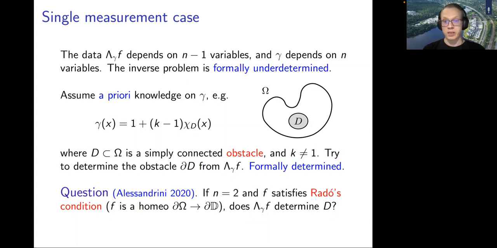So this is known if D is a simply connected polygon. It's a result by Salo. And Alessandrini has a prize on this problem. So the person who solves this can look forward to receiving 3 bottles of Friulano wine.